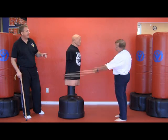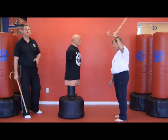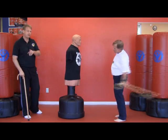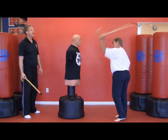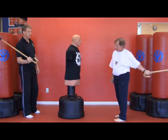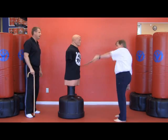But we're going to have him add his hips into it so that the hips are bringing it down and the arm is actually just along for the ride. You're going to see an increase in power. Then we're going to have him add the snap of the fingers. And you see an even greater increase in power.